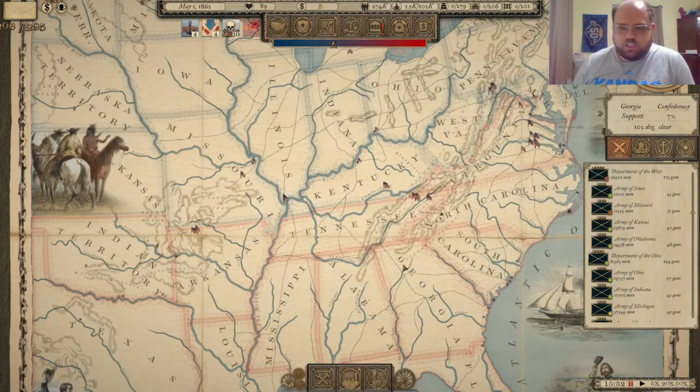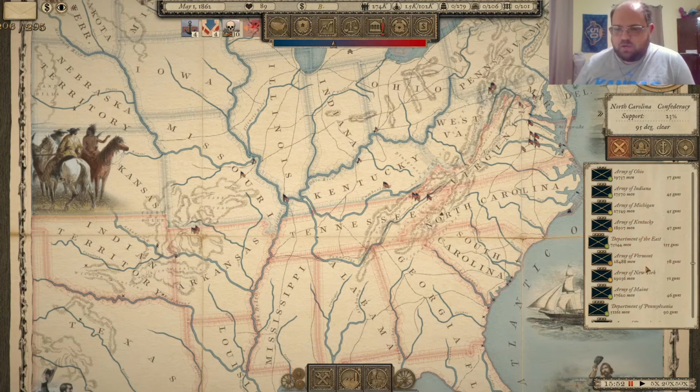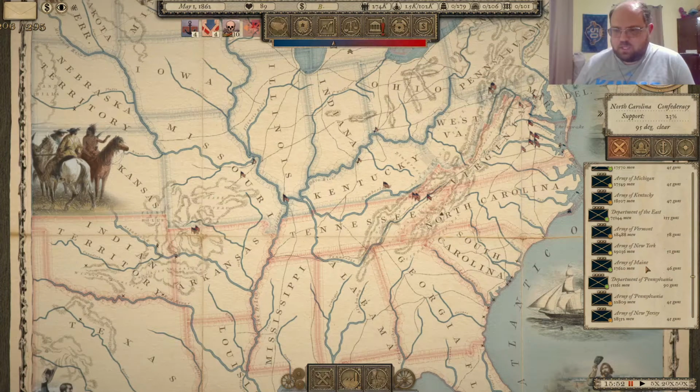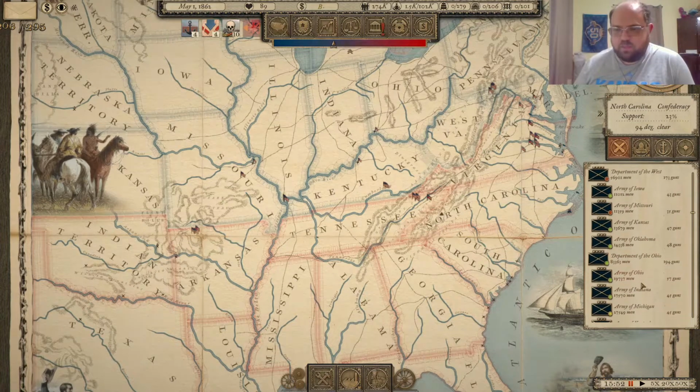Before we unpause, I should note that today is the first episode being recorded after 1.09 dropped, and this patch supposedly made the AI smarter. We'll see. But what I do like is that it adds this little thing here. The readiness is shown on this, so I don't have to zoom in anymore. And so, are they ready? What's up? Nope, it's all shown right there, which I do absolutely love. I wish the Department of Pennsylvania was going faster, but I do like this change.